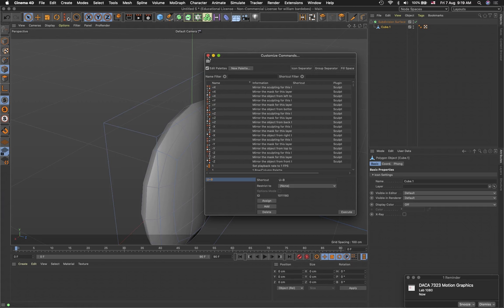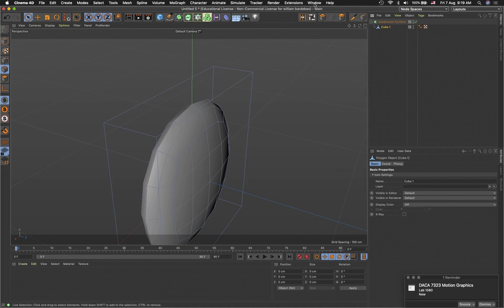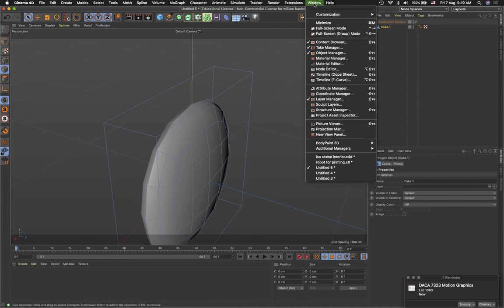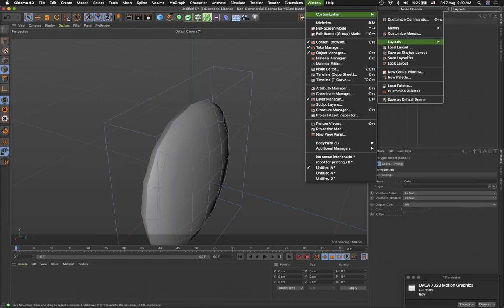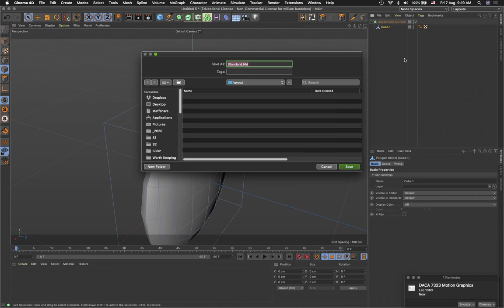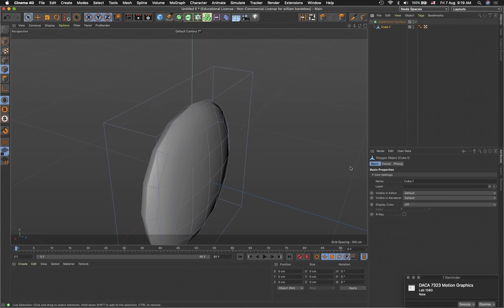Let's get back on track. So turning that off, I might come to saving my layout as well. So save layout as, and I could give this my name. Obviously, that's not my name, but you get the point. And inside layouts, there should be something called my name. Maybe I didn't click on the save button, but the process is that straightforward.